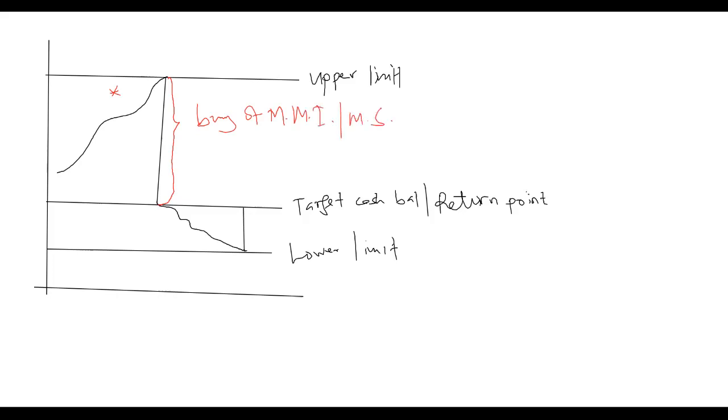Okay, if the cash balance goes towards the lower limit, then the company needs to boost the cash back to the target cash balance. So we need to increase the cash balance from the lower limit back to the target cash balance. By sale, you want to increase the cash balance, so you dispose of your previous investment in the money market instruments. So here, sale of marketable securities. That's how we will be boosting the cash balance back to the target cash balance.